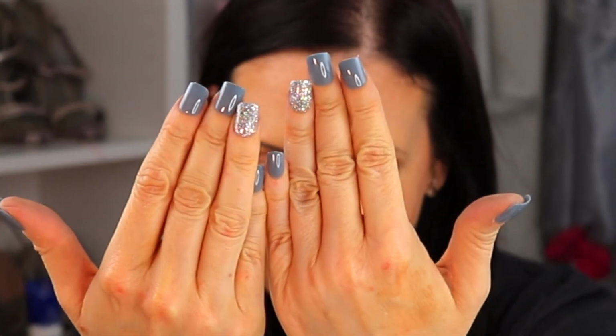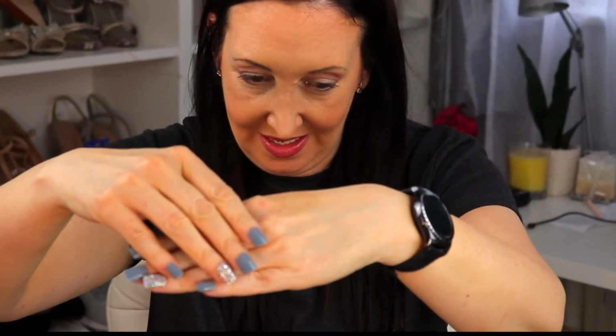Hi guys, so yeah, we're all finished now, and this is the final look. If you can see that. They look really good. They literally took me less than 10 minutes to do. I really like how they've turned out. I have shortened a couple of the nails at the front there, these two, because they were a little bit long. They still are a little bit long, but I'm going to leave them. But yeah, I really love them, and it was just so quick and easy to apply.